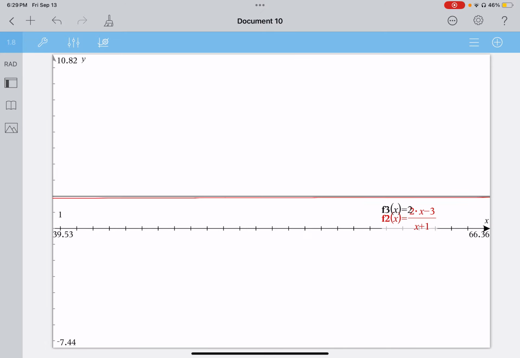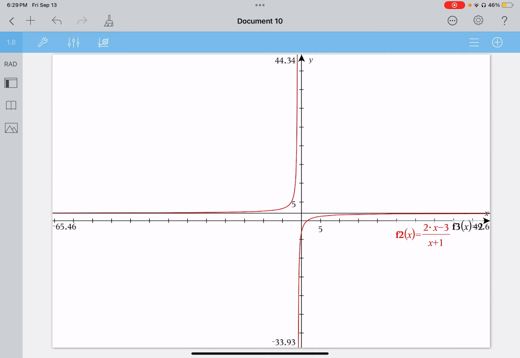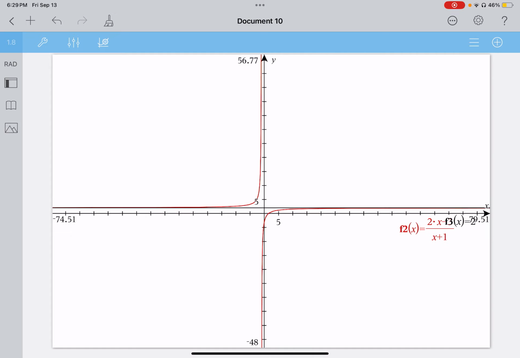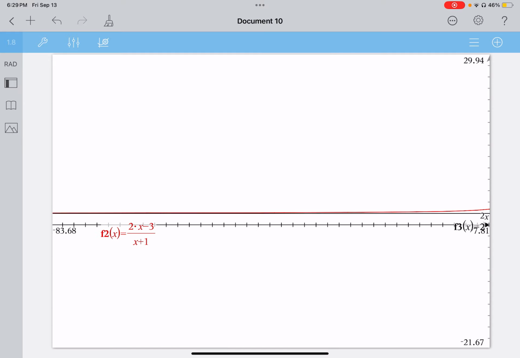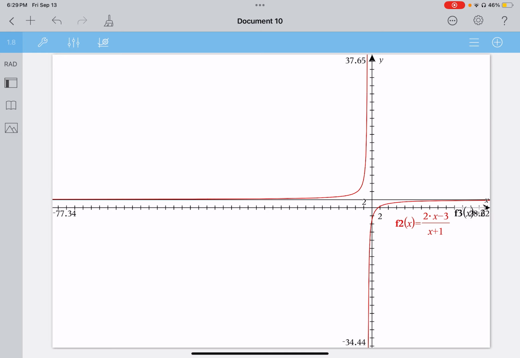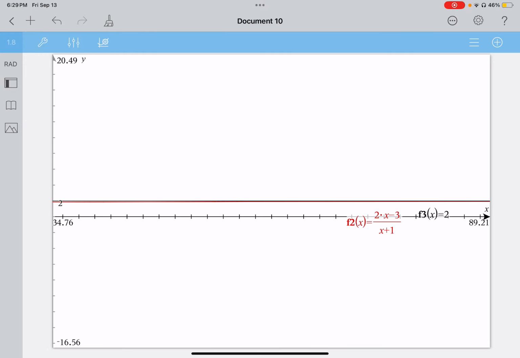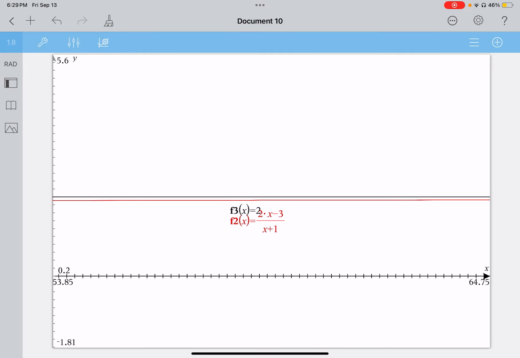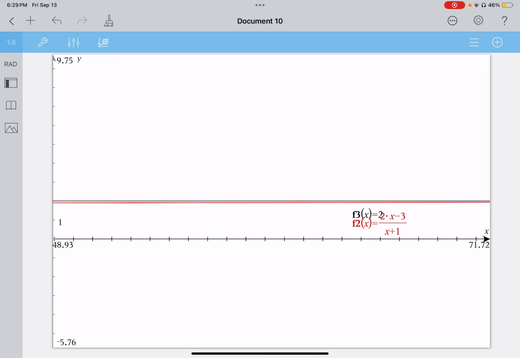So remember that asymptotes are imaginary lines that your graph will not intersect. For the left side, we're going to ignore everything on the right and in the middle. I'm just going to zoom out over here. You see how the graph doesn't go up or down? It stays hovering right above the horizontal asymptote. That means that for this type of function, it's going to approach the horizontal asymptote on both the left and the right. If we look at the right, the same thing happens. You're getting really, really close to it. You don't ever touch it, but you just keep hovering right over it forever.